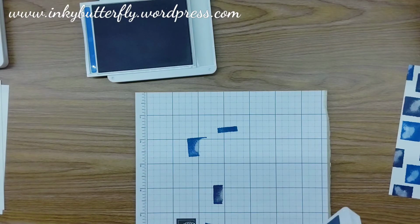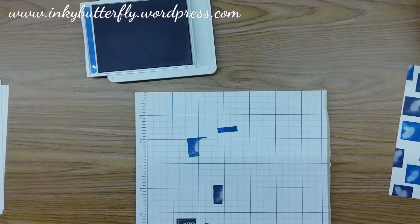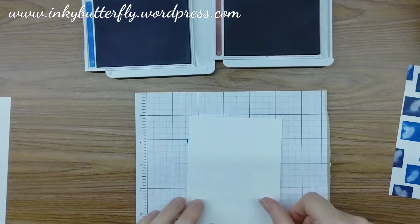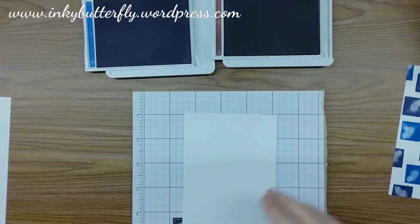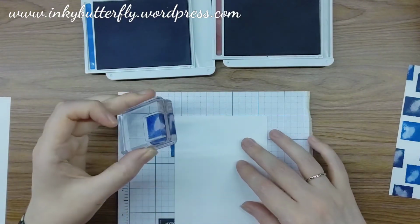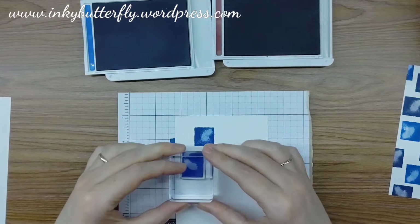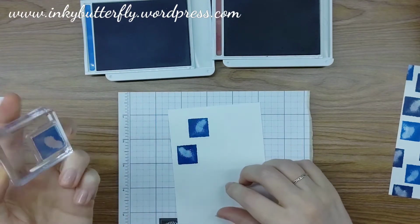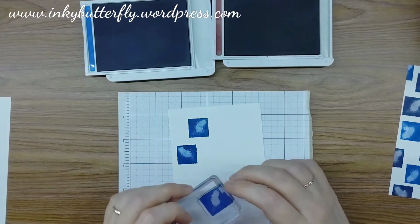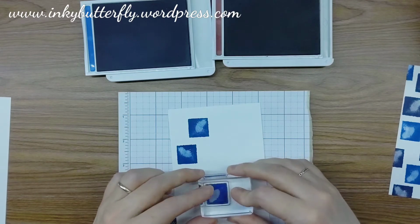So let's take out the Knight of Navy and add in the Merry Merlot, and we'll do the same on a different piece of card. Again, I'm going to sort of mirror it, but not be too fussy about it. I'm just trying to twist the stamp a little bit more on this one, just to give it a bit of a different look.